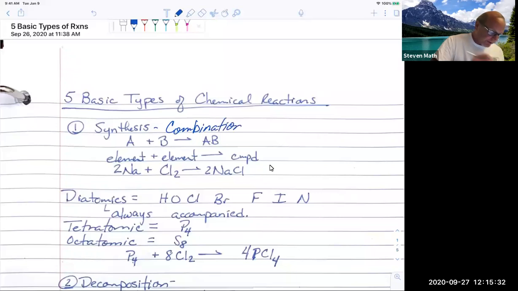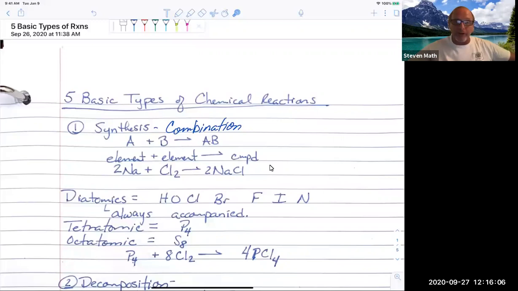All right. And as the name implies, we're always going to start out with 2 reactants that are going to synthesize, condense, combine into one product. So the key here for predicting synthesis reactions, they only have one product. Now, how do we know that it's synthesis? Can be a little more difficult. Sometimes we got to look at what we're starting with. And in this case, usually it's going to be an element and an element. If you see 2 elements sitting there, it's got to be synthesis. This is real easy. Just put those together.